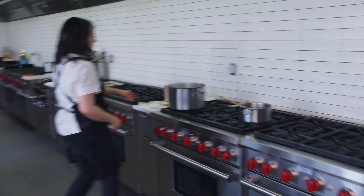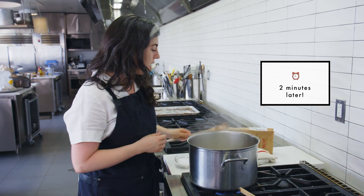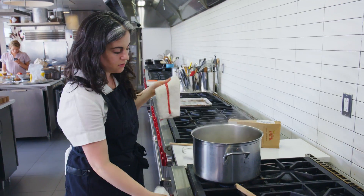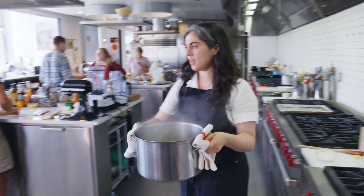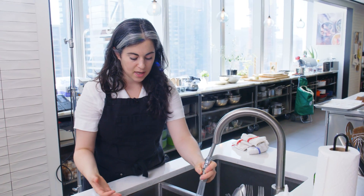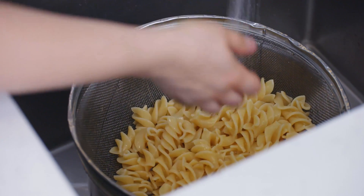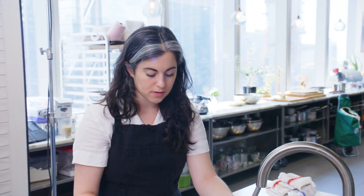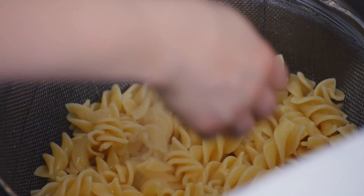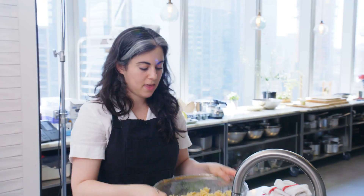At this point it's fully cooked — none of that starchy ring in the middle. I'm going to drain it. Normally I would never rinse pasta because the pasta has a starch coating, and in a hot pasta dish you want that starch to help thicken the sauce, but actually it works against you in this recipe because it will really tighten up that liquid and kind of turn the sauce pasty and thick. I want to keep it nice and loose and coating the pasta. I'll shake that off. This is one pound of pasta.